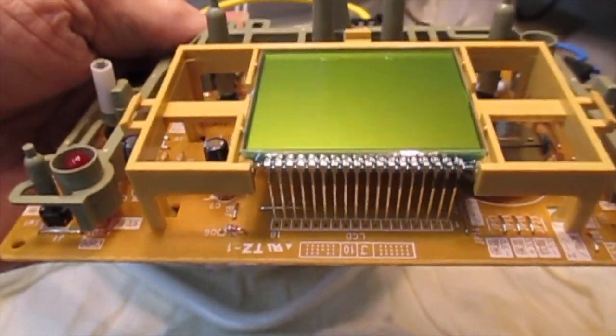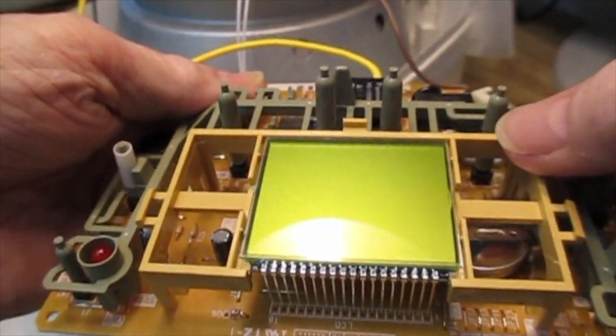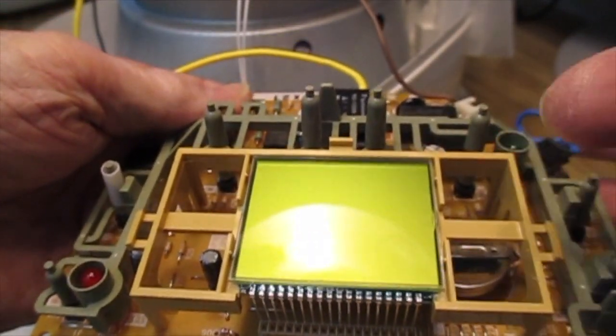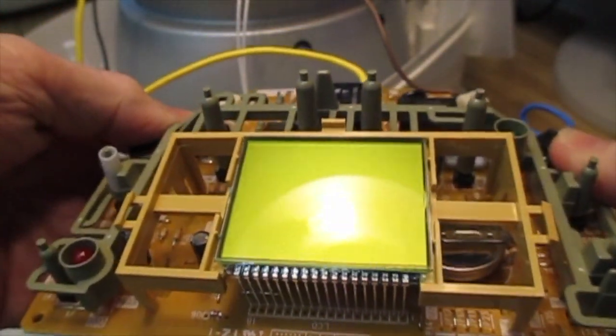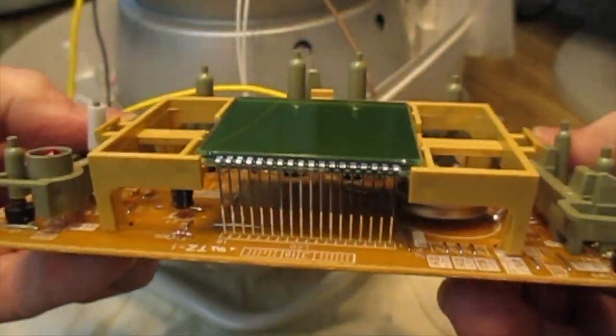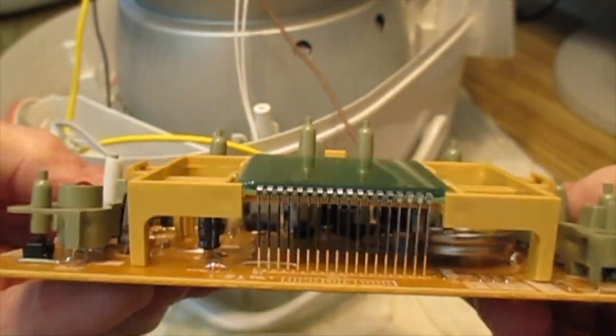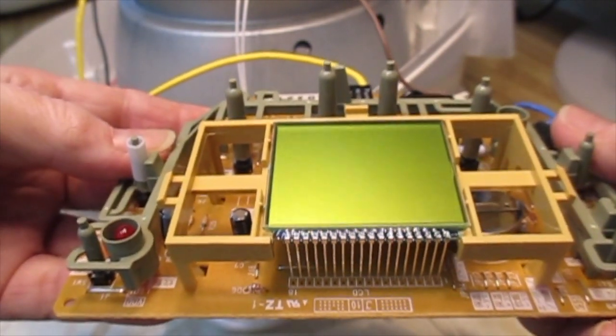I should add that you need to be a little bit careful with this whole LCD structure here, which is attached to this plastic frame. You can sort of bend it up. There's a couple of tabs under here, and you can move it a little bit out of the way, but I wouldn't go very far because all of these pins on this side are soldered into place. And if you bend them very much, you're likely to either break the pins or break the LCD.